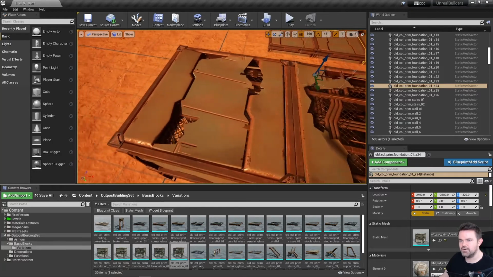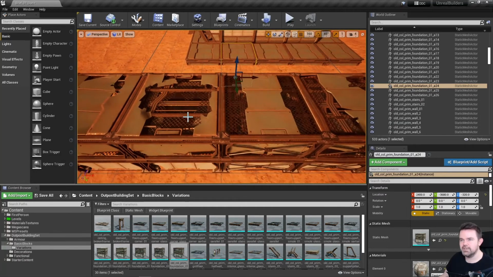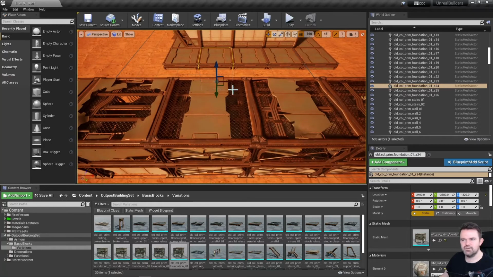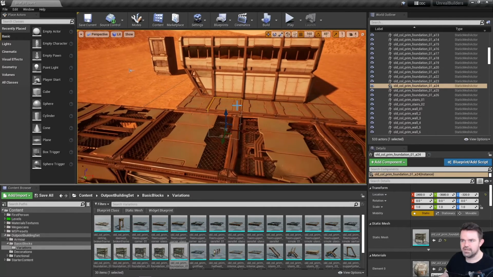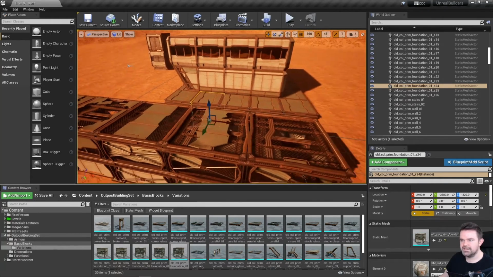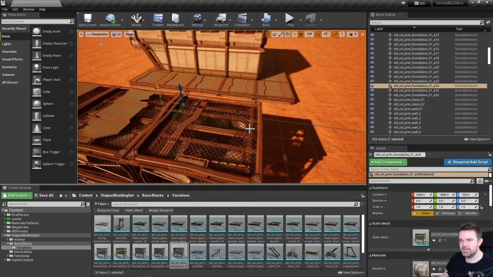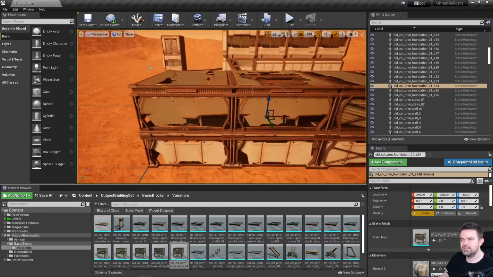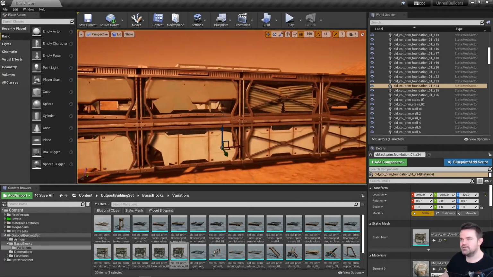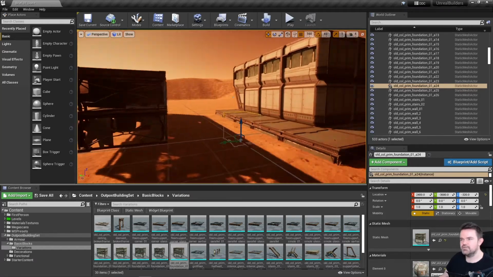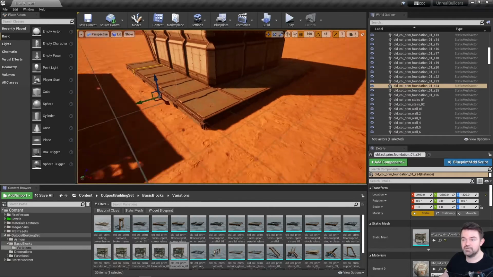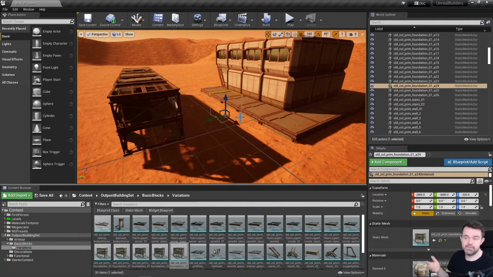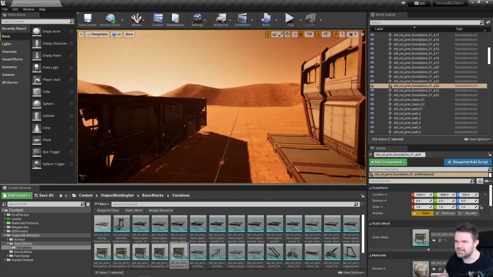This one's taken a bit of wear and tear. This has the panel completely ripped off. This one's almost like it hasn't taken damage. It's just a variety where it doesn't have the metal on either side of it. This one's taken a bit of damage, and this one has lost all of that top metal covering completely. You'll notice they have a bit of variety on the sides as well. So if you build a structure that isn't just flush to the floor and you want an elevated section where the foundation comes up a bit higher, then you can get variety on the sides of these sections too.